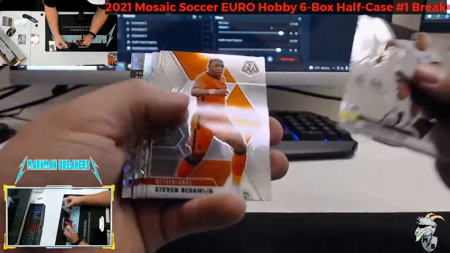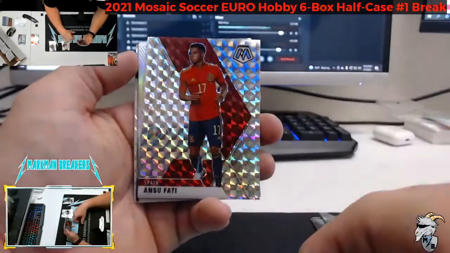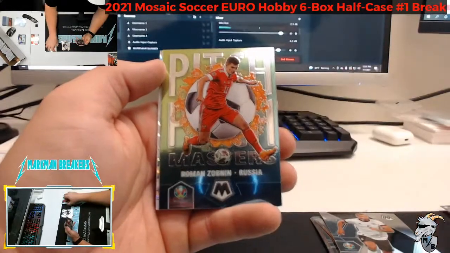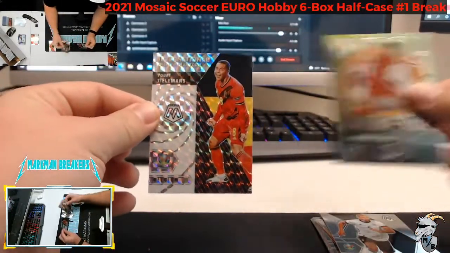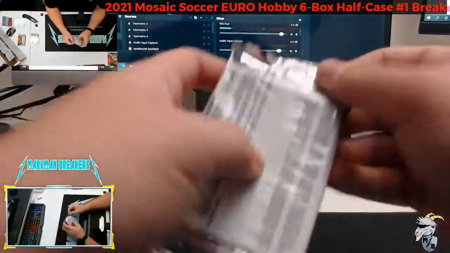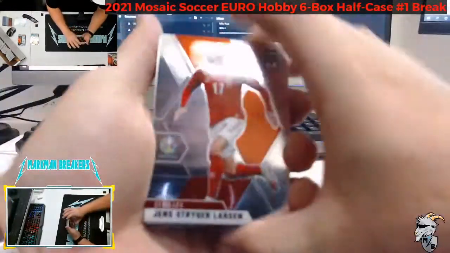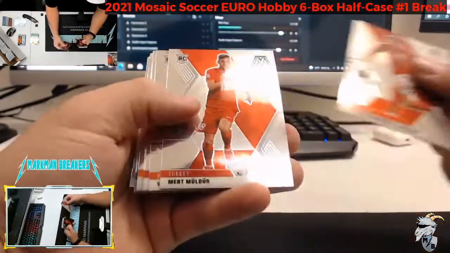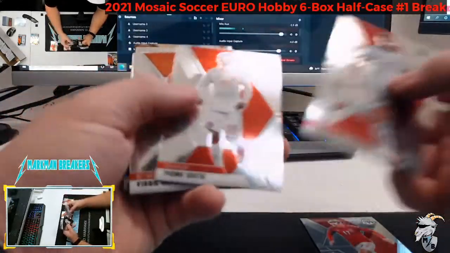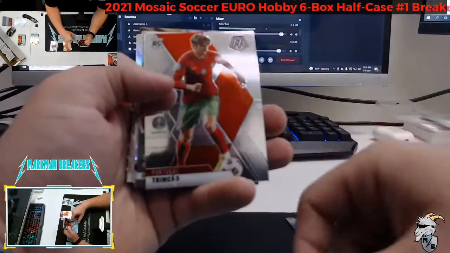Jonathan Tah, Piatek, Bergwijn, Phil Foden, Ronaldo, Ansu Fati, Mosaic, nice. Silver, Adama Traore, Zobnin, Pitchmasters, and Tielemans, Mosaic, Men of Mystery. Larsen, Mulder, and Orban, rookies. Sisto. Virgil van Dijk, Kieffer Moore, Trincão.